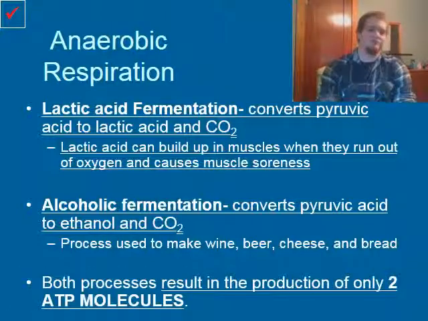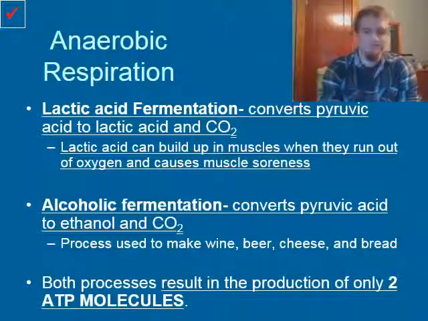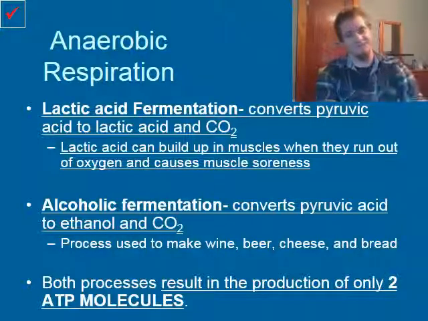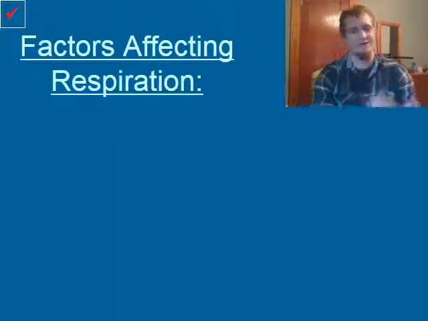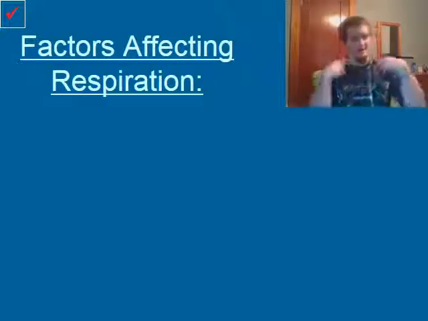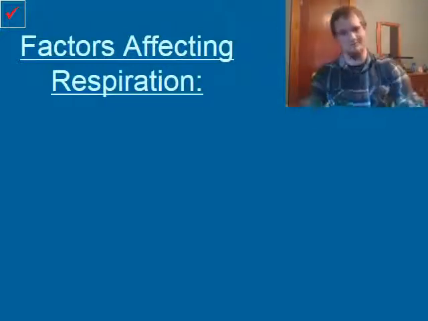So anyway, both processes result in the production of only 2 ATP. So instead of getting this real nice payoff that we got from aerobic, we only get 2. That's another reason why the body eventually stops working. It's like, dude, I'm not getting enough energy. I can't keep this going.